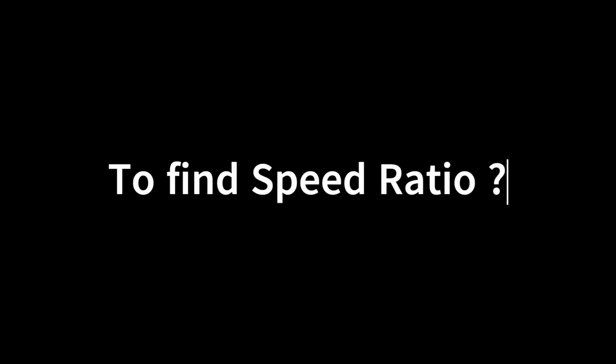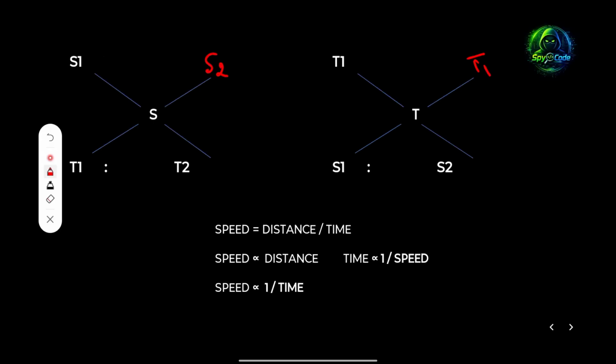So this is the new concept where in examination we can expect questions based on the ratio of speeds or time. Okay, we all know that speed is equal to distance by time. Speed is distance by time, and also remember that speed is always directly proportional to the distance. And speed is inversely proportional to the time.